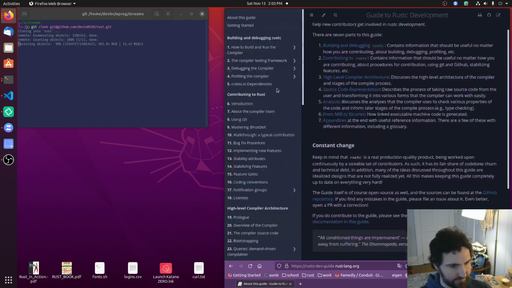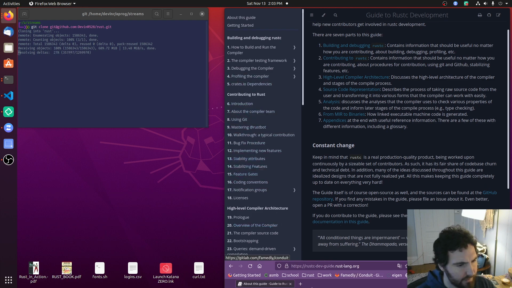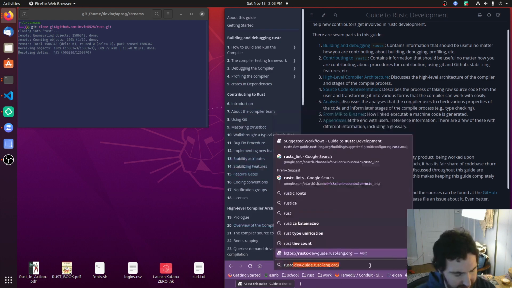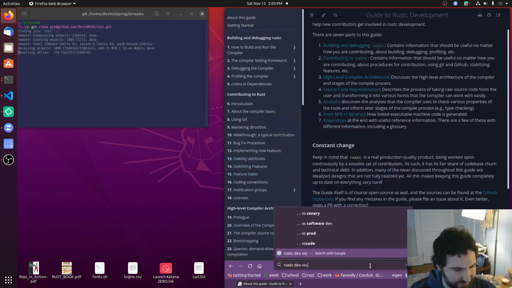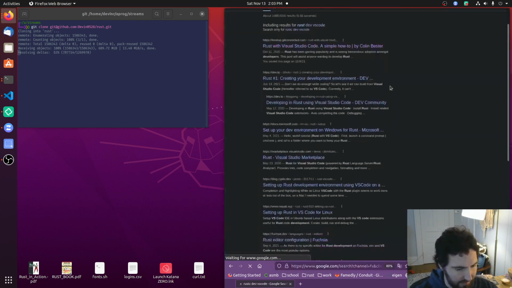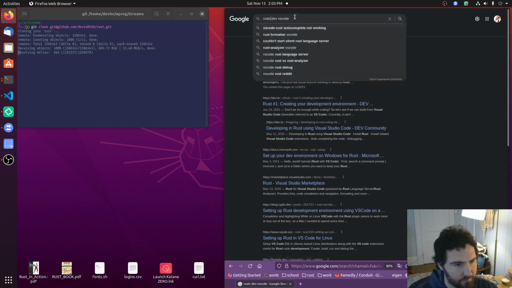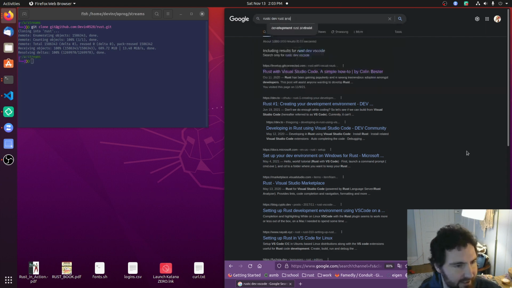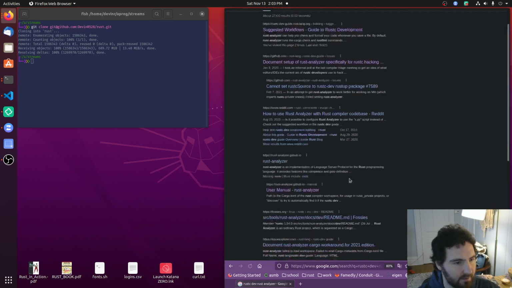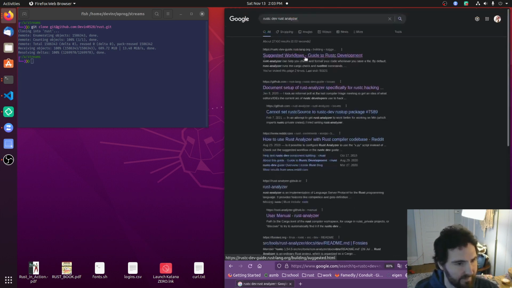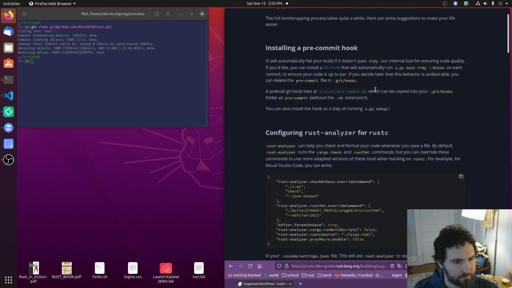I'm not exactly sure where it is. Usually I just find it by typing in something like that. Maybe it was rustc or rust. There. Okay.